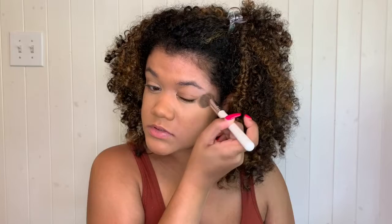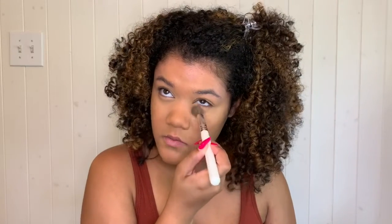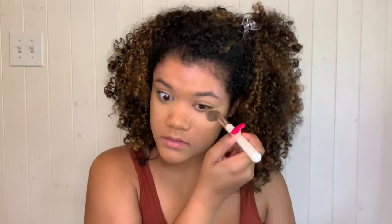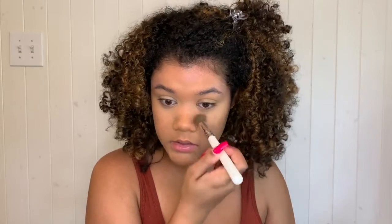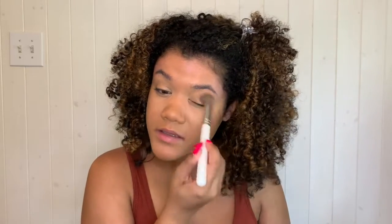So again, same with the other concealer all over your face. You wanna tap it in and not drag it, because first of all, you don't want to drag under your under eyes because that area is super sensitive, but you also lose coverage by dragging. So then you can see my bags and dark circles and caves of under eyes are covered.